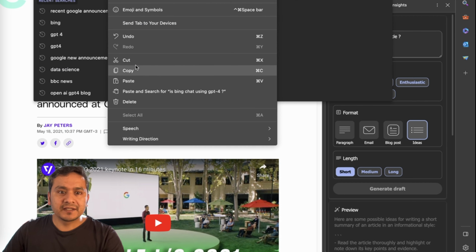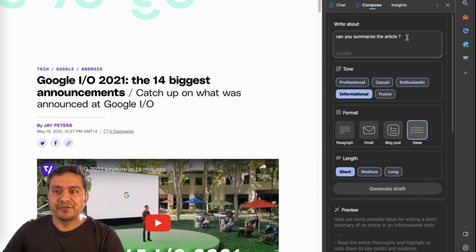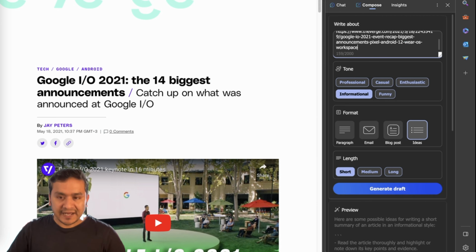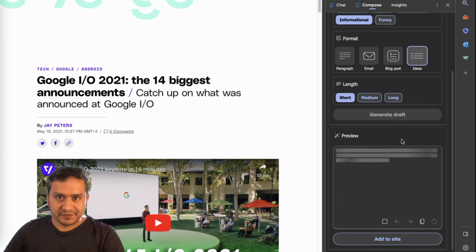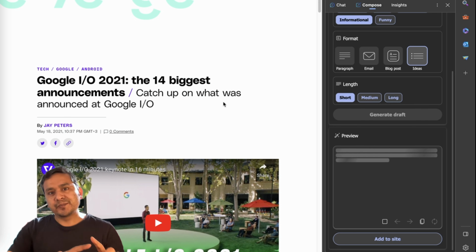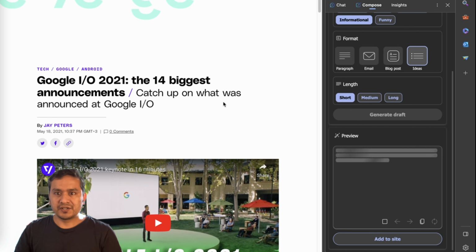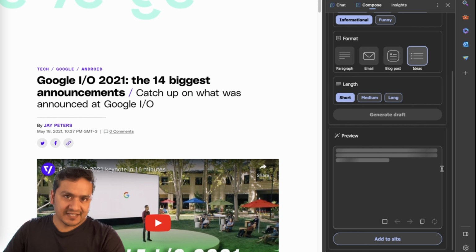But there is one good part. If you copy the URL and go back here and provide the URL link and leave everything the same as what we did before, and let's say generate the draft for us. This is the feature that the announcement gave, that you can provide the URL link and then it provides the summary for us. So let's see if this is exactly or similar to that one.